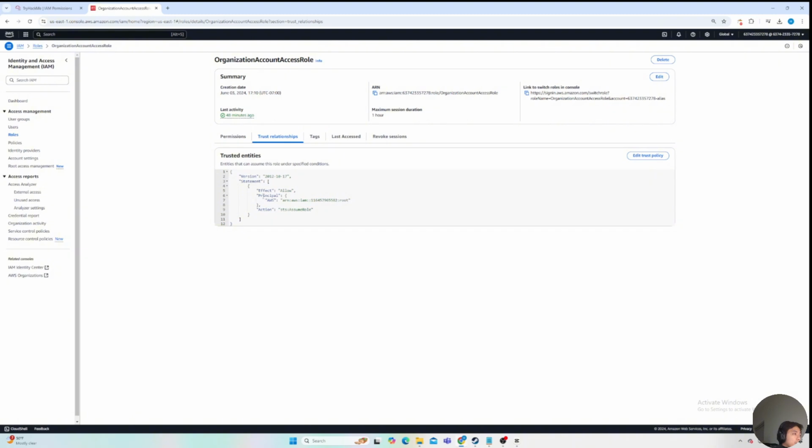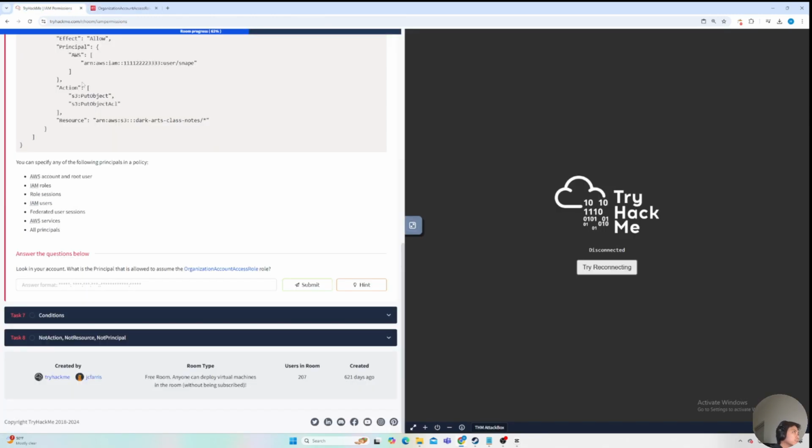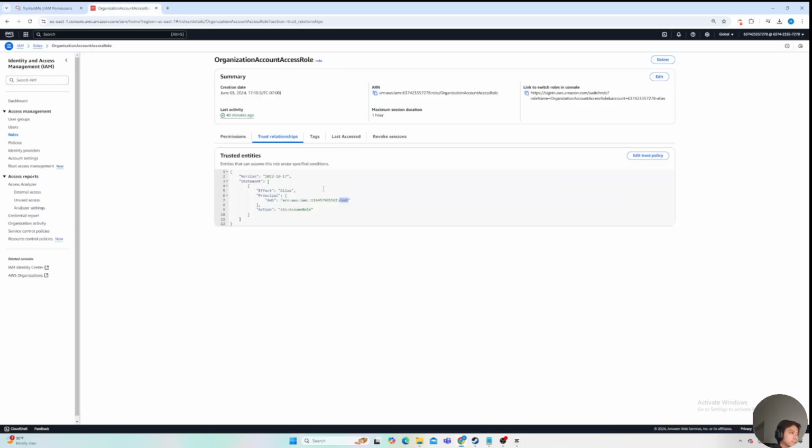And we see that only the root user has the permission to... so root is going to be as is, everything.